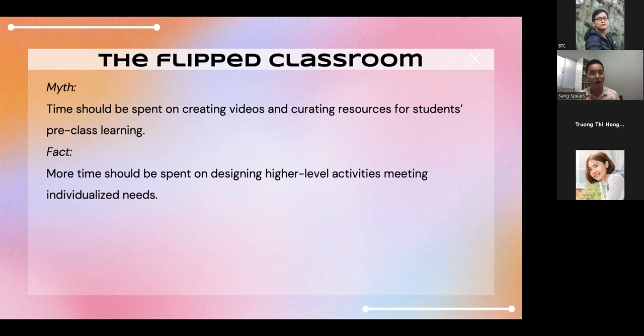So instead of spending all the time creating videos, I will give you some more tips later. You should spend more time thinking about what activities to do after the students have already acquired, mastered all the knowledge outside the classroom. When it comes to the classroom, what can they do? And what can students at different levels do in class so that they won't need to chase after their higher performer peers? Okay, so more activity should be carefully designed so that lower performers could be put in a group to maybe only apply the knowledge to do some kind of task. But higher level students will have more chances to explore further, to create something.